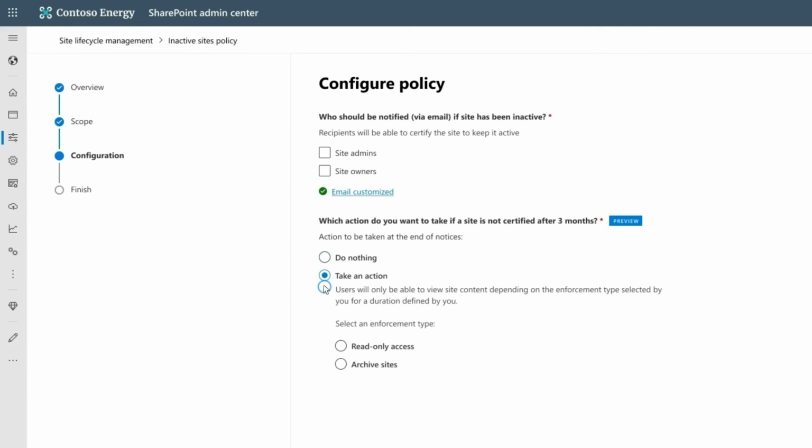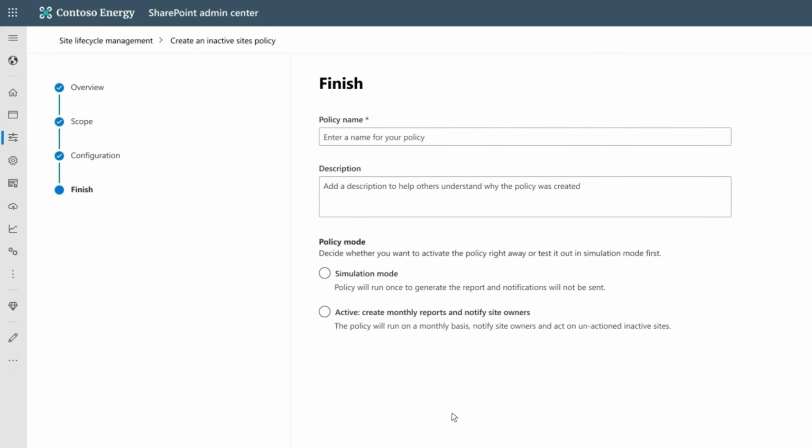The next thing is the actions, which is really cool. This is another really, really big thing that is coming here that people have been asking us about, which is sequential actions. So you can actually now decide what happens if the site owner does not respond. The site owner gets 3 consecutive emails sent to them to attempt to get them to make a decision. And then you can decide what happens at each one of those. In this case, we're basically saying, let me pause that really quick and then we'll come back to it once the emails come in.